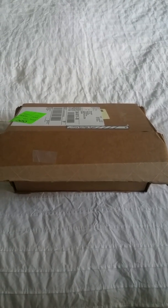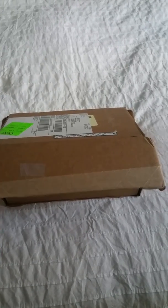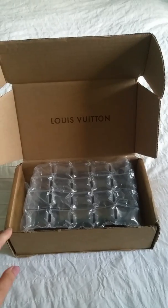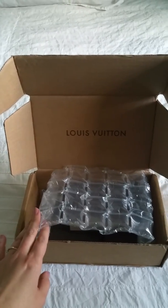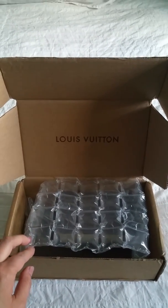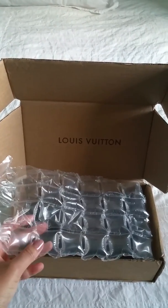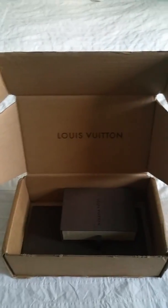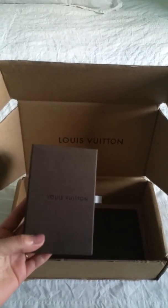Everyone, so this is just a quick unboxing video of my new Louis Vuitton key holder in the fuchsia color. I ordered it off of the Louis Vuitton website, I believe it was Tuesday, and it is now Friday. So it took exactly 3 business days to get here, which was pretty quick. By the way, for those of you ordering in Canada, it arrived via UPS. And inside, what you will see is a little box.